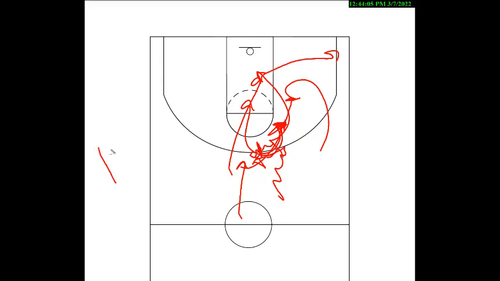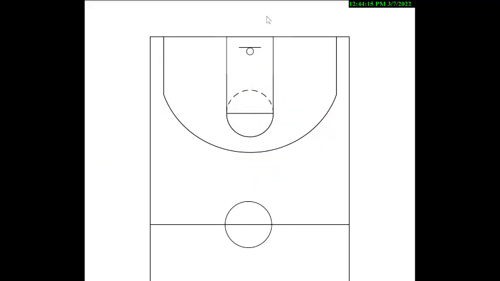And I love dribble handoffs, and I probably prefer that to just a simple pick and roll, because the guy with the ball is probably a big. But if you're one of those teams like us that doesn't have a lot of bigs, then you can really take advantage of that, that maybe the other team does, and you can use some action off the ball.